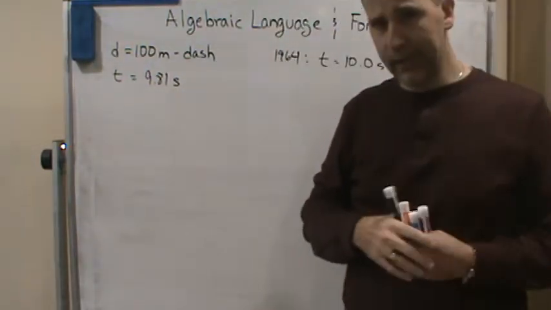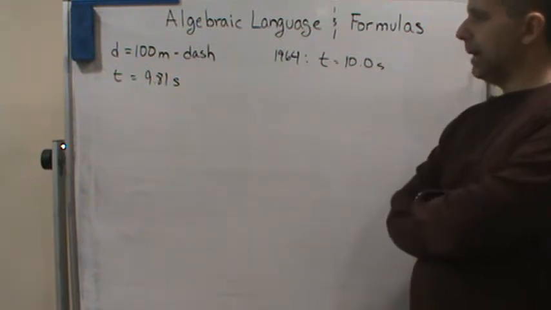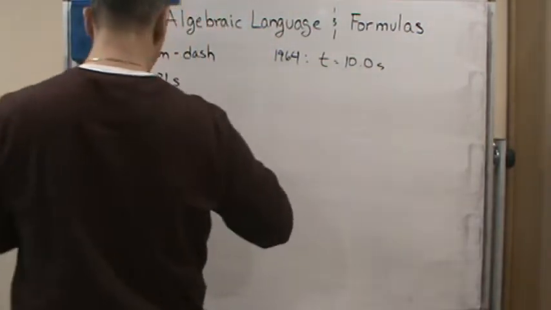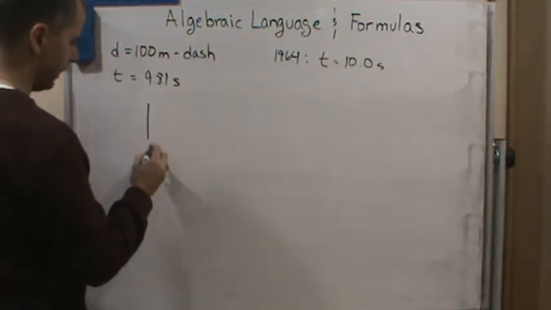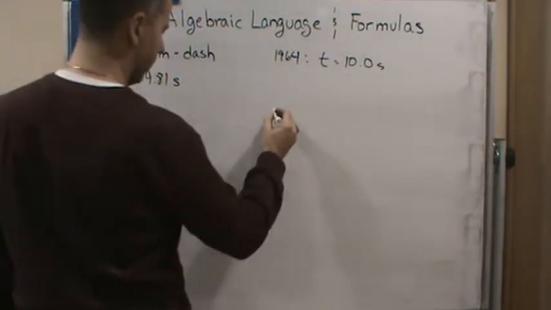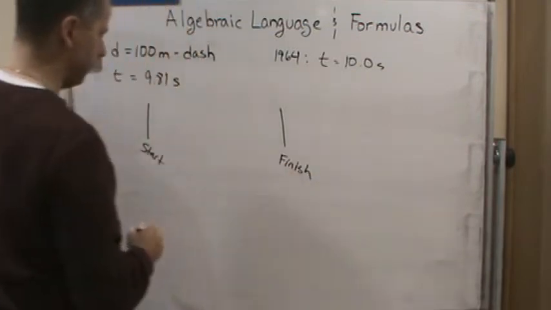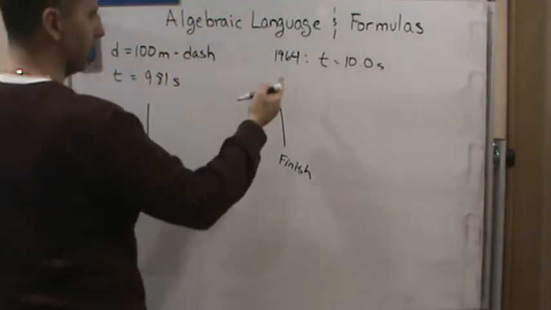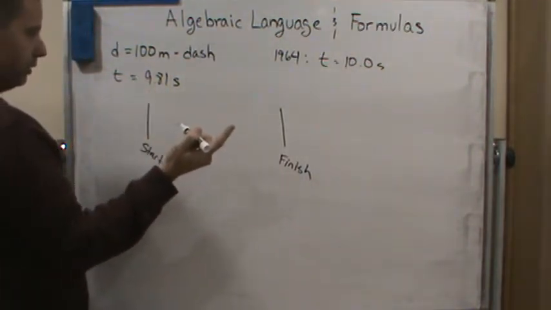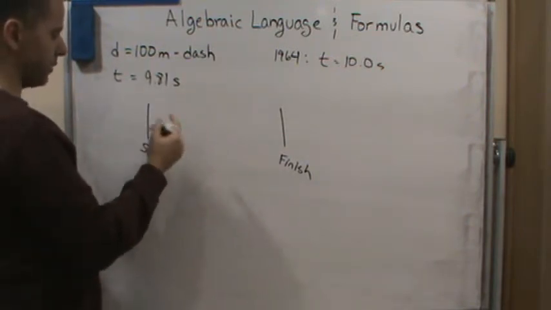This is going to be a two part problem. First of all, drawing a picture helps, right? So if they start here, they start at the same place, and they go to the finish line. Obviously at the same speeds, Bolt, Usain Bolt is going faster, so he's going to cross the finish line first.